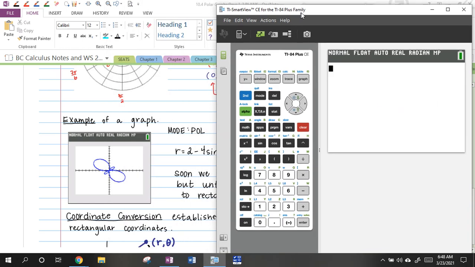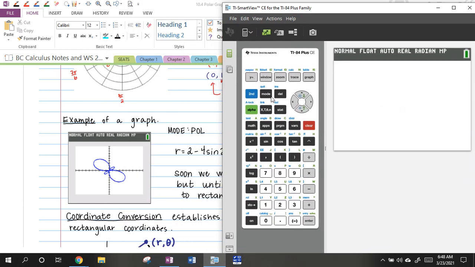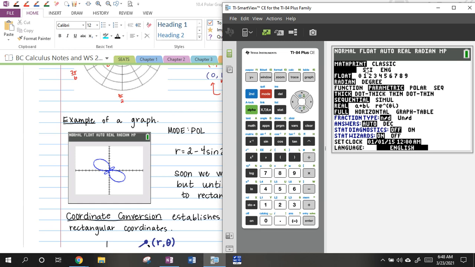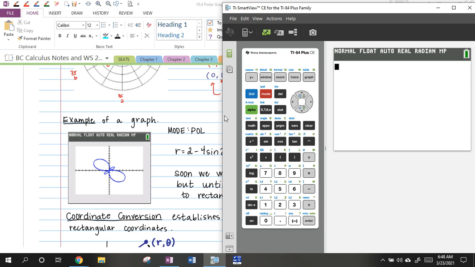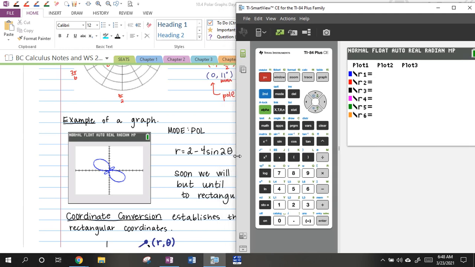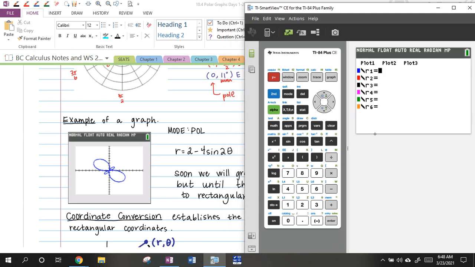So if you want to try this, you can switch to, let's see, right now I'm in parametric mode. So switch to polar mode. And you should keep your calculator in radians, unless you specifically see degrees. When you press y equals, now it says r. So this one says r equals 2 minus 4 sine theta. So 2 minus 4 sine. And now when you press the x, t, theta, n button, you get theta.